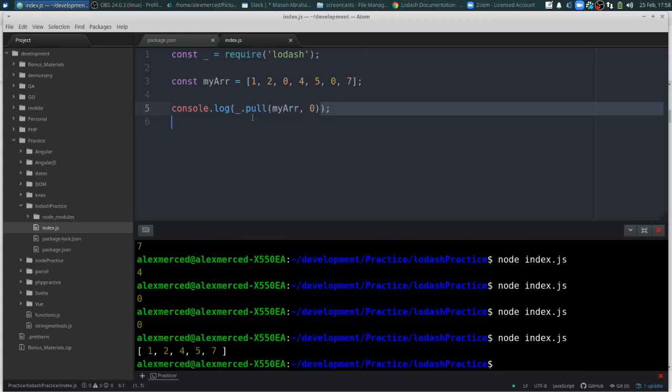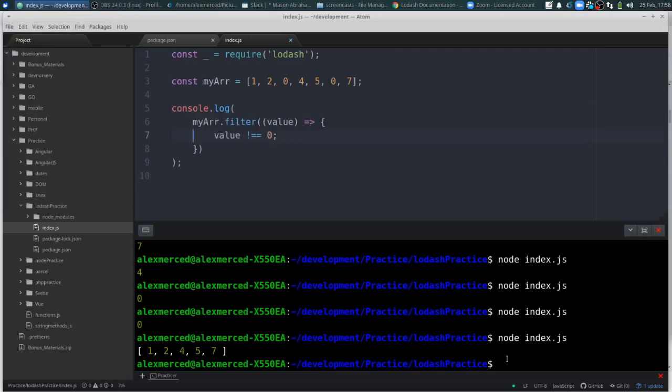Okay, I could do that with filter, which is built into JavaScript, but that's a little bit more typing. My r dot filter, then I have to pass in a callback function, value, and then I pass in my test. So my test is going to be that the value is not equal to 0. And that should get me the same thing.